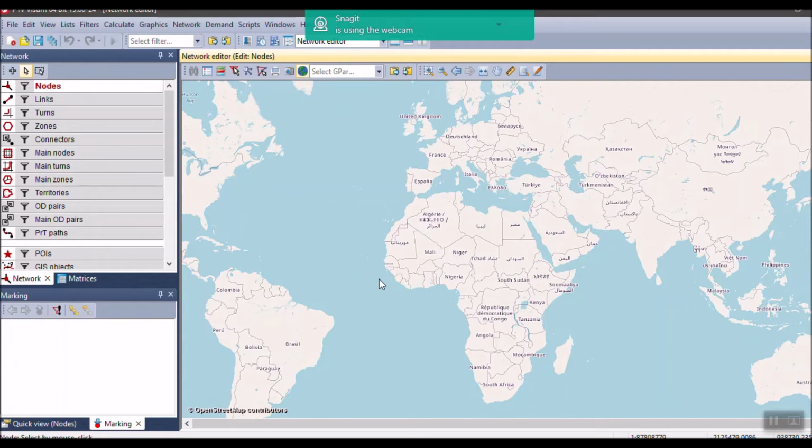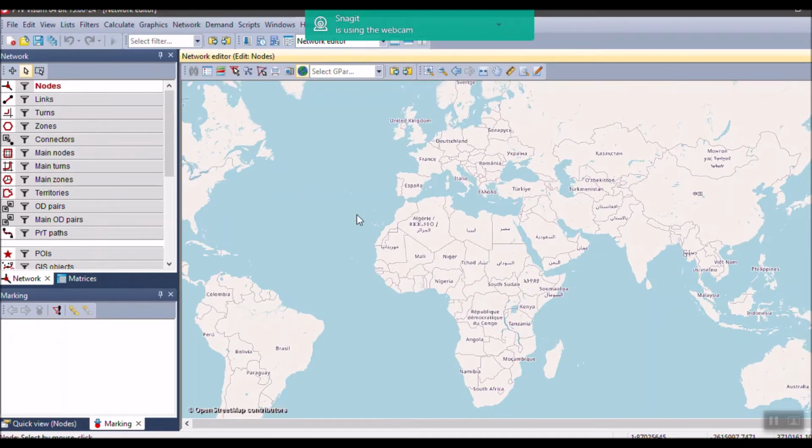But take care that the student version needs you to save every 45 minutes, and the program should be restarted every 45 minutes. Okay, so we're going to begin here with the layout of the software Visum.